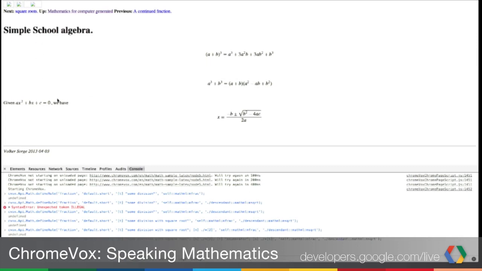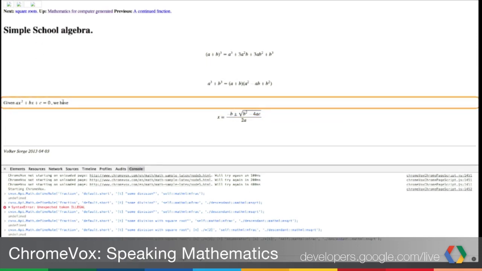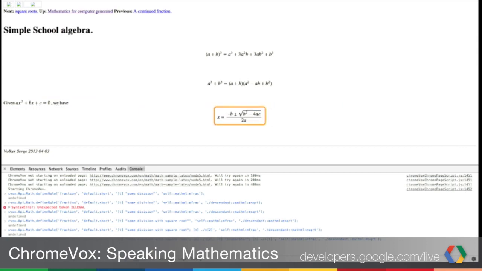Let's do that. Let's listen to what's happening. We have x equals some division with square root to a enumerator minus b plus minus square root. I'll stop it here. We all know what the enumerator is, but you can see how this now works.